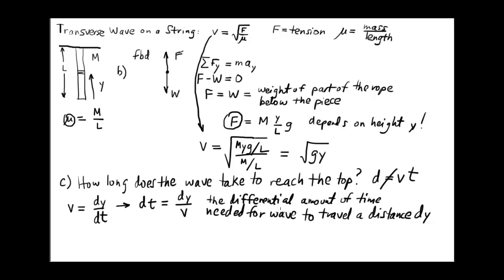And what we want is actually closely related to this. We want the entire time, not just the time it takes for it to move a short distance, but the time it takes to go from the bottom of the rope all the way up to the top, a distance L. So, how do we do that? Well, when we have a differential amount, and we want to get the total amount of that same quantity, we add up all the differential changes. And in calculus, how do we do that? We integrate. We set up an integral.